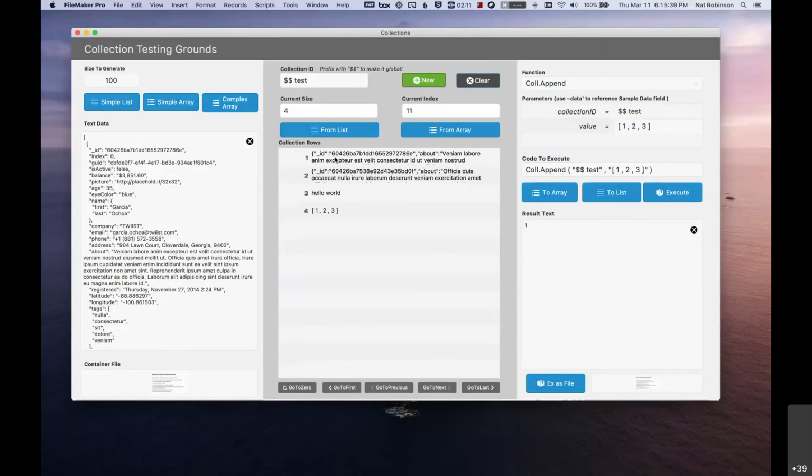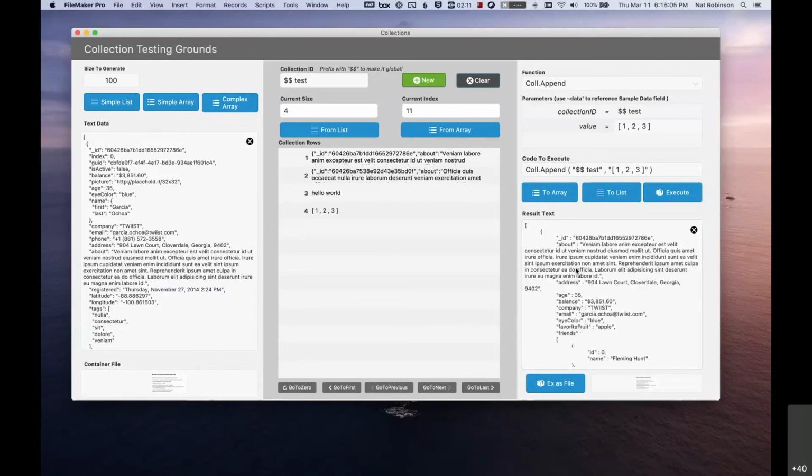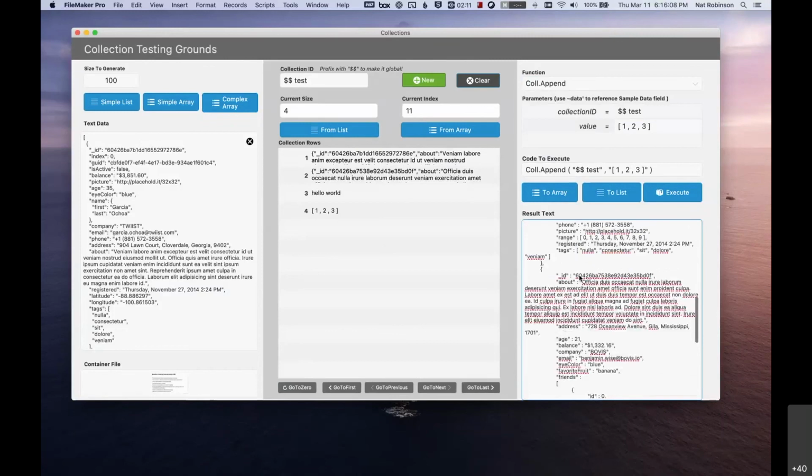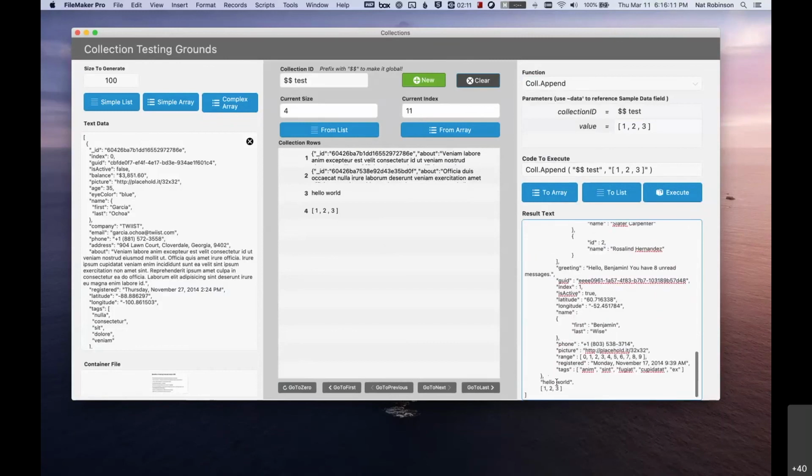A lot of times it's easy to just default and say, just do it as a string. The collection library says, no, I'm going to treat every element as I see it. If I see a legitimate JSON object, I'm going to add it as an object to this array. If I see a legitimate JSON array, I'm going to add it as an array. So this is what happens when you export this as an array. You get the first object, you get the second object, but then you get a text string, and then you get an actual JSON array that you can then search for by nesting.